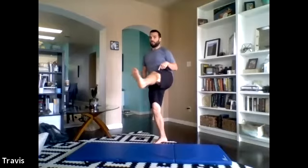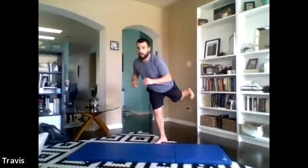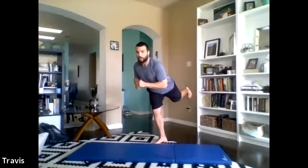Now, we're gonna release that right back to the front, sweep it out to the side. Nice and high, nice posture. Bring it across the left knee to the right shoulder if we can. Very nice. And we'll send it right back out to the side. Holding strong. If your knee's bent crazy low, don't worry about that. Just try to keep the leg straight. Try to stand on one foot. Then take that leg behind you. Make sure you're not kicking over any lamps or nice furniture you may have.